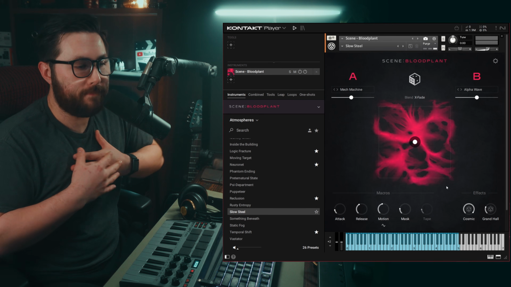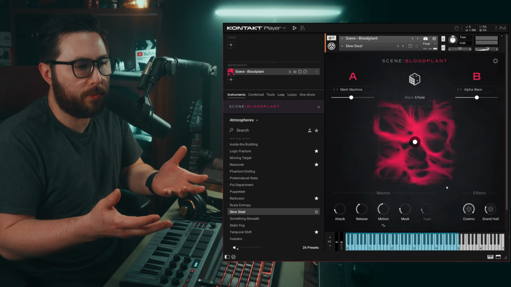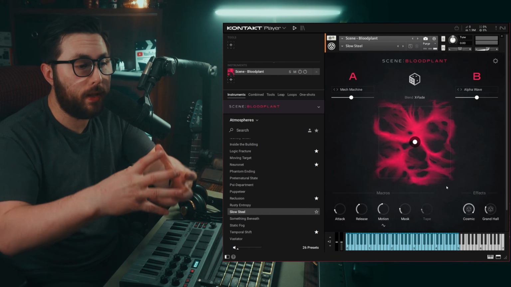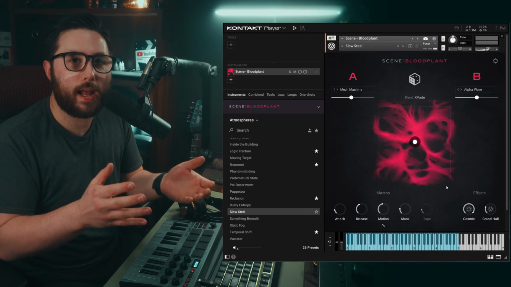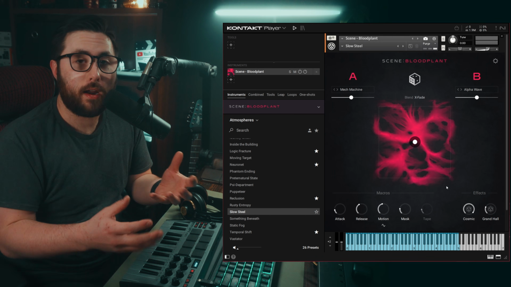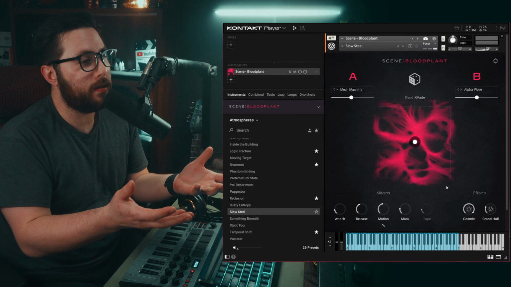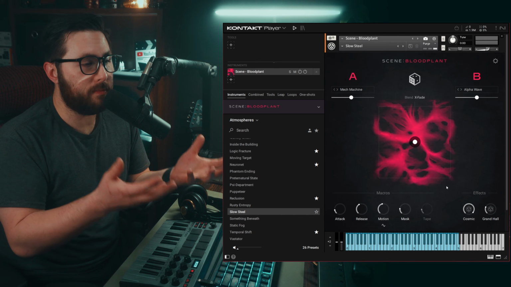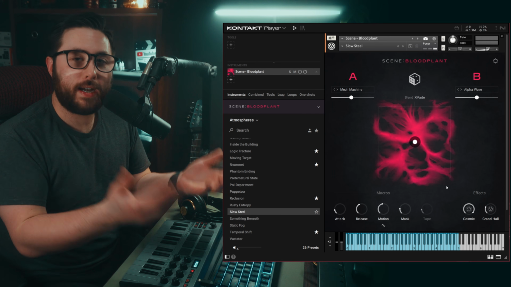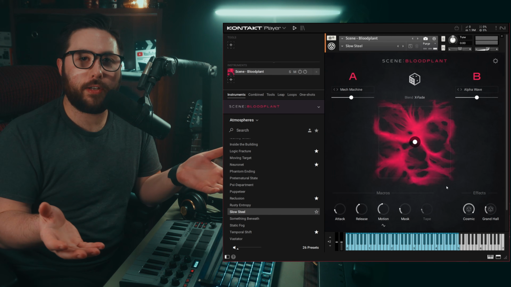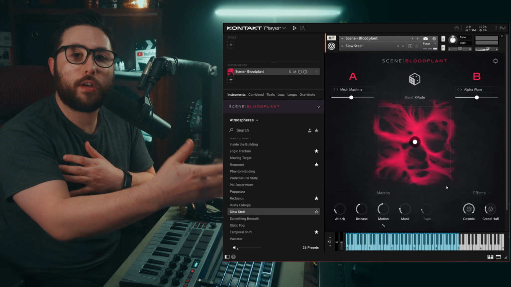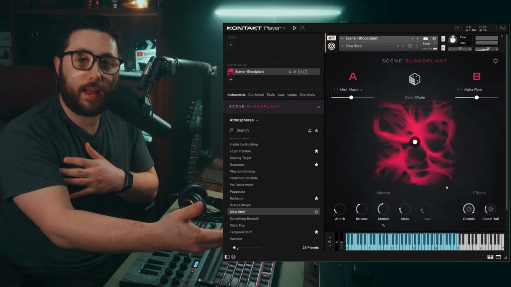My argument was that these instruments are more marketed to people who just want to open it up, pick a preset, and play, and have a really cool atmosphere or pad right out the gate. They're not wanting to do a bunch of automation or anything like that. But that's my mistake. I should show you guys the entirety of what these instruments can do, and especially since the creator himself was kind enough to point that out, I felt that it was my duty and due diligence to jump back into this and showcase just what this can do utilizing that XY pad.